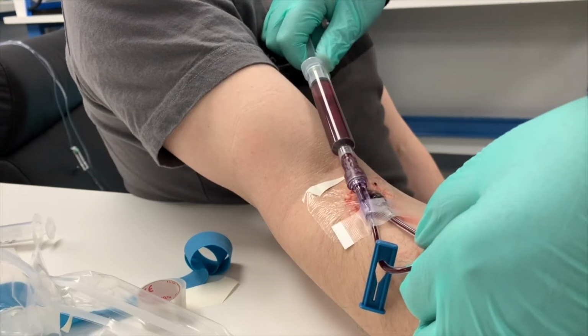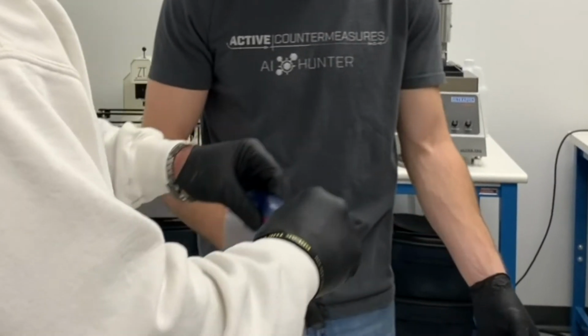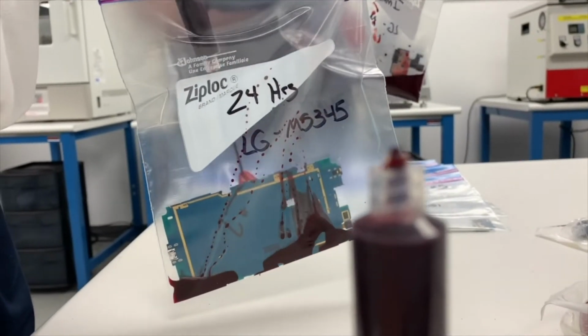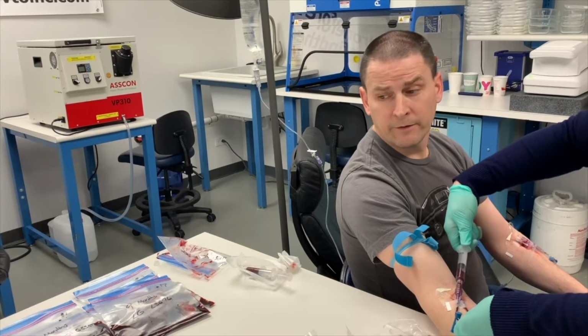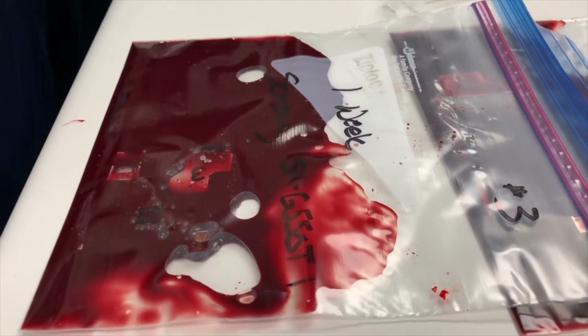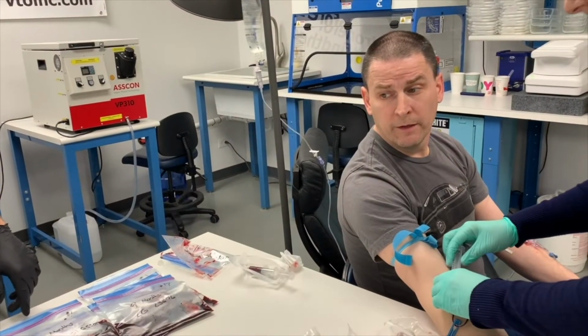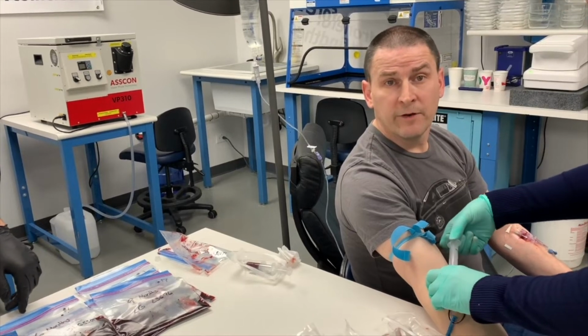They have circuit boards inside Ziploc bags, so they're taking just enough blood to submerge the circuit board. These will be submerged in blood for 24 hours. We want to replicate what police officers might find on scene if they show up on scene and find a device that's been covered in blood. After that, they will be addressed here in the lab at varying lengths.